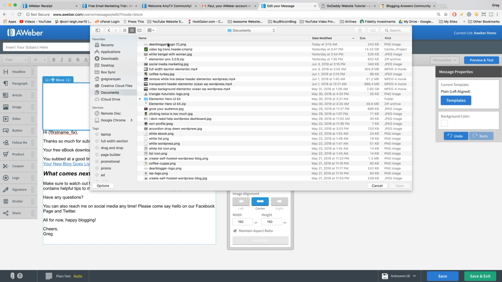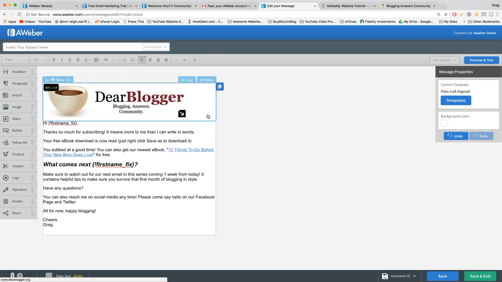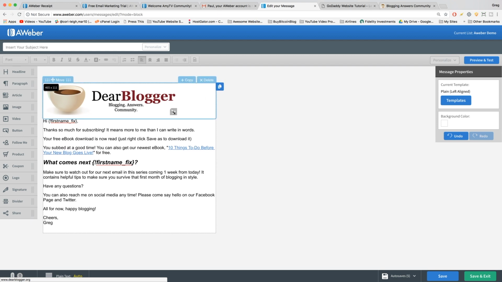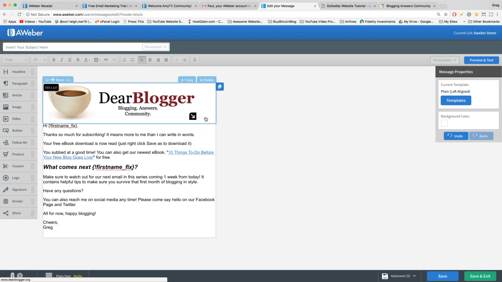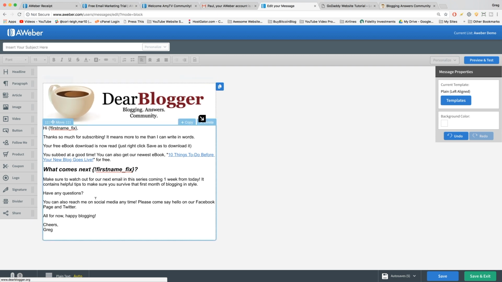Alright, grab the logo. Not sure why my downloads go to documents, but that's just how it shows it. Then you can make your logo bigger or smaller. Sometimes people need to click show images inside this email in Gmail to show your actual logo images, and you can even remind them with a little piece of text right here that says that.